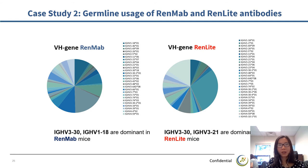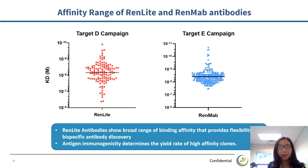How is the post-immune repertoire in RedMap and RedLight mice? We analyzed the antibody germline usage from both RedMap and RedLight mice. Both show a broad diversity of germline usage. With only one common light chain, it is remarkable that RedLight mice still represent a highly diversified human heavy chain repertoire. For RedLight mice, B cells will inevitably rely on heavy chain variable domain to generate specific antigen binding, which means affinity will be affected to some degree. Affinity analysis shows that RedLight antibodies have a broader range of affinity compared to RedMap antibodies, which usually fall within a narrower range.